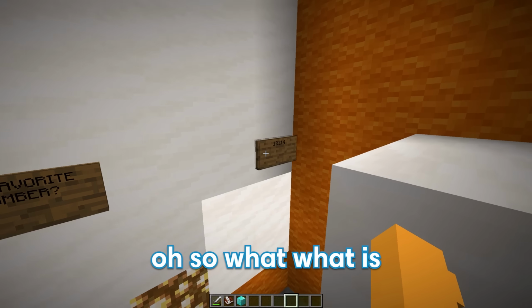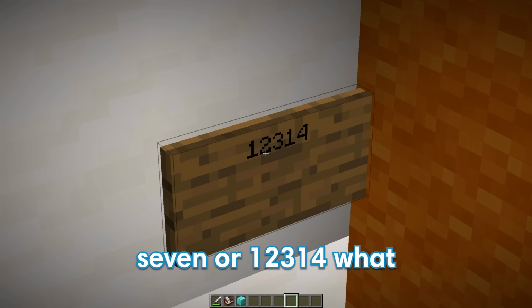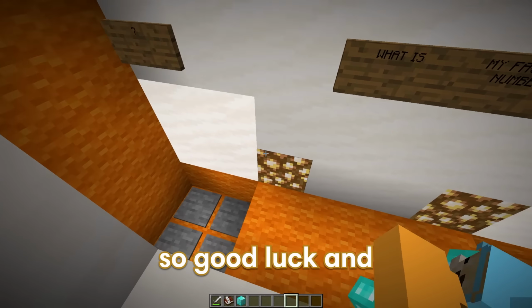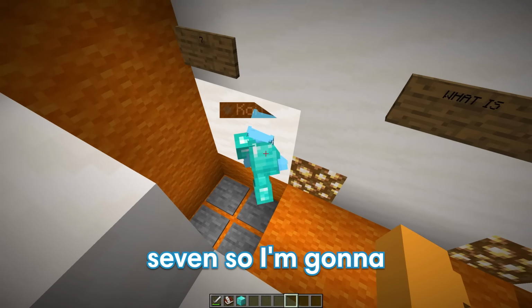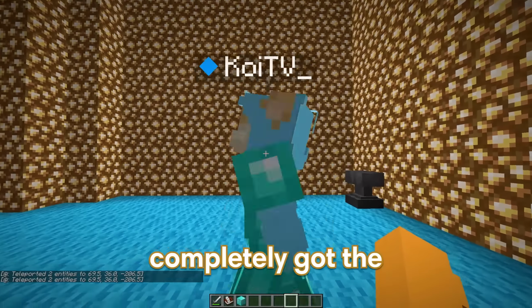So what is my favorite number? 7 or 12,314? All right, Koi, you're going to have to do a little bit of parkour into whichever one you think is right. So good luck and don't step on the pressure plates on the one side. I heard that a lot of people's favorite number is 7, so I'm going to go in here. All right, let's see the pressure plate. What?